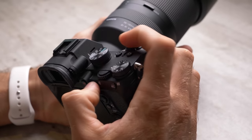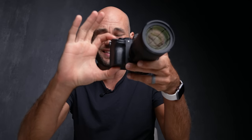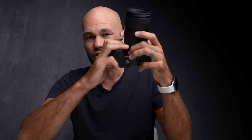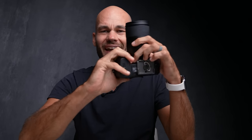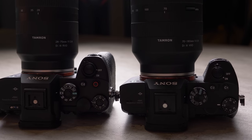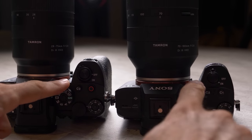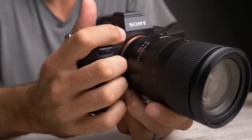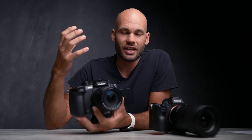Let's first talk about ergonomics. The Sony A7 III and previous Sony cameras are some of the most uncomfortable cameras on the market to hold. The body just isn't tall enough — my fingers fall off the bottom, and the grip is so shallow that I end up gripping it with my fingertips instead of my whole hand. I'm thrilled that Sony made the grip on the A7S III a little bit bigger. It holds the same battery as the A7 III, but now when I pick it up, I'm using my whole hand and I actually enjoy using it.